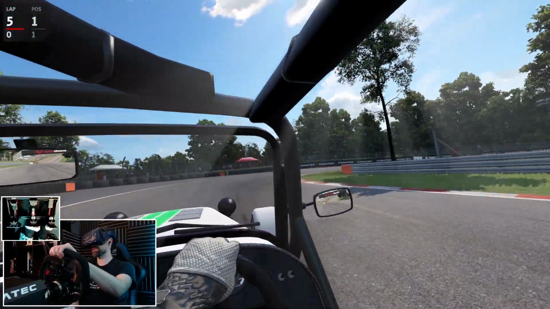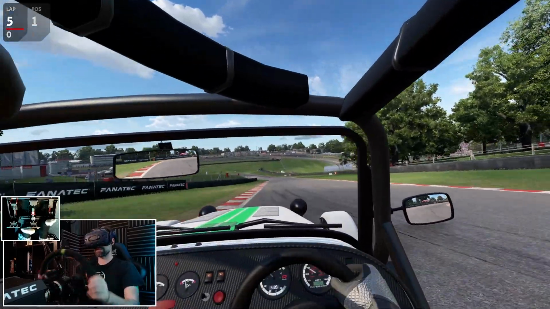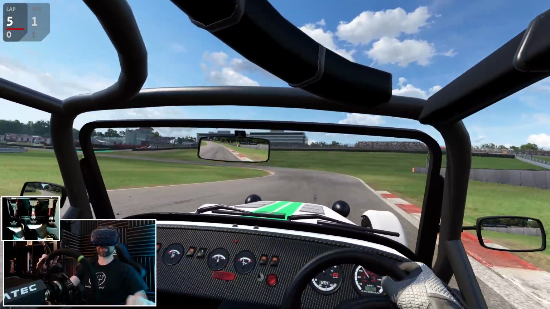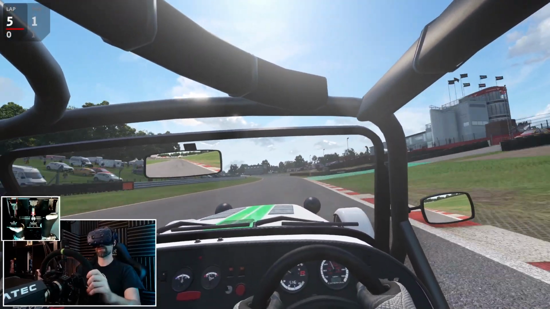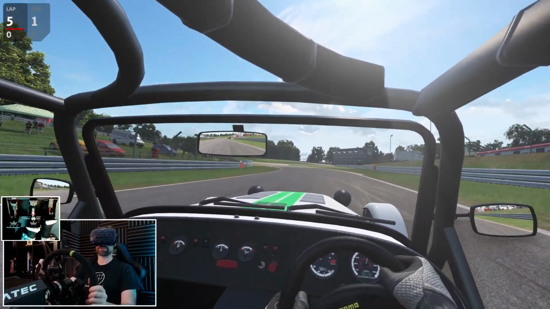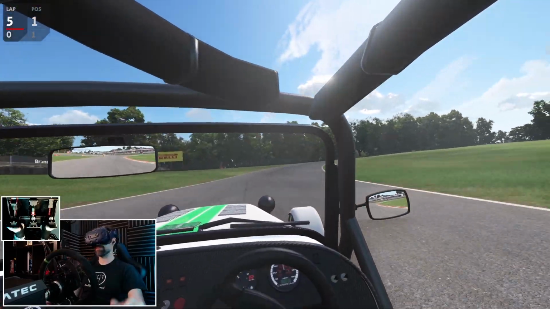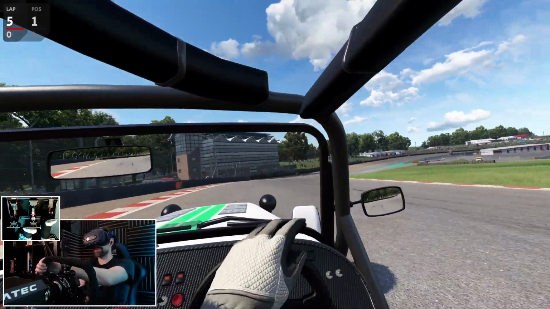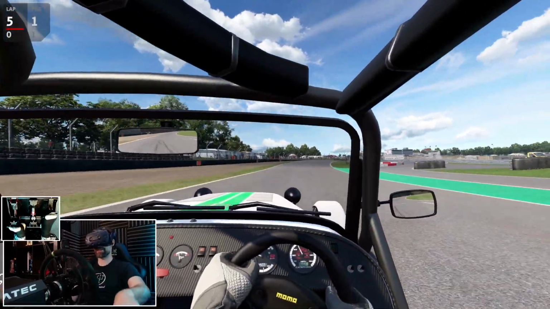And as we shift the weight around into Druids, sort of a combination of understeer on the way in and oversteer on the way out. It's pretty controllable. But of course the car doesn't really have huge amounts of power, so correcting is a little bit of a dicey proposition. Easily get a tank stopper going.